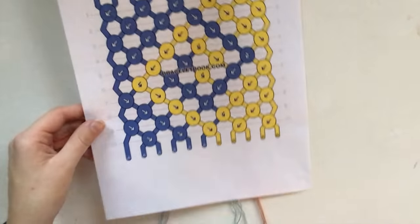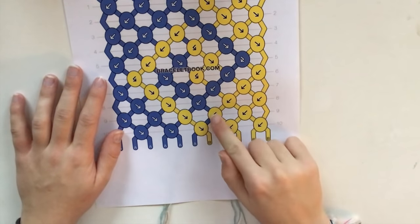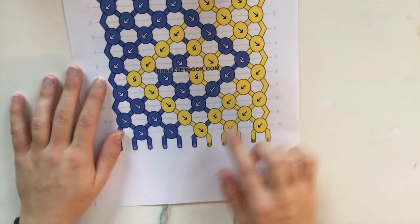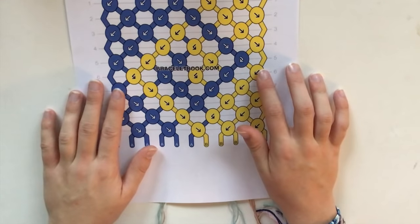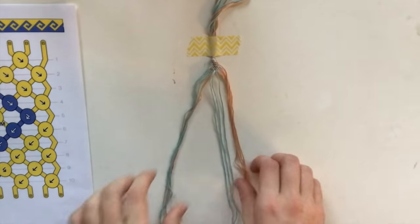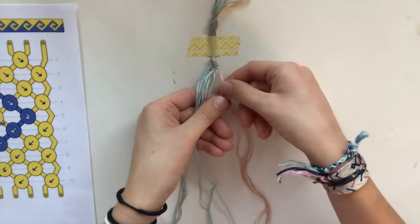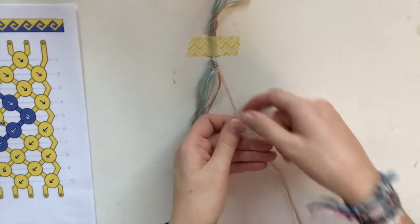So the next thing that we're going to do is this one right here, because if you see this one, you need the blue to go back over here. So you're going to need to do these four first before you come in with this one. So we're going to go back out to the edge and do three backward knots and then a backward forward. So I'll take my two outermost pink strands and I'll do three backward knots.